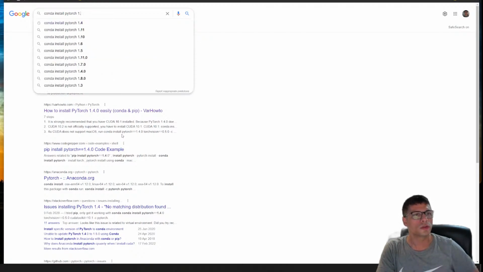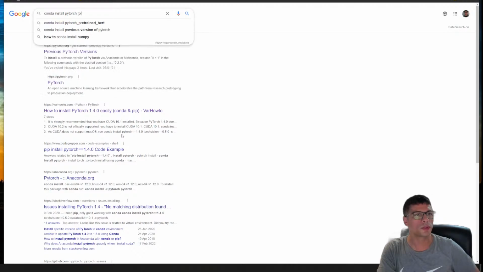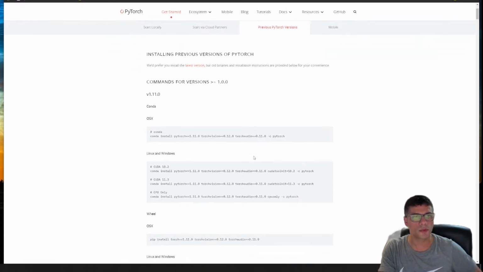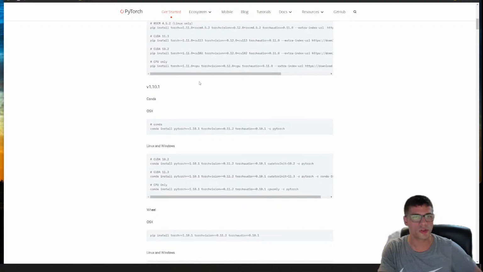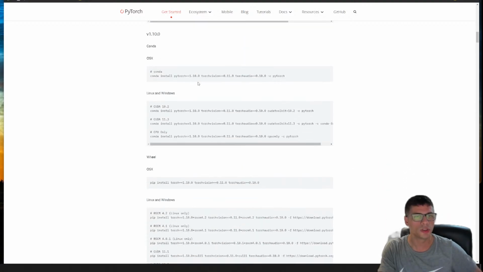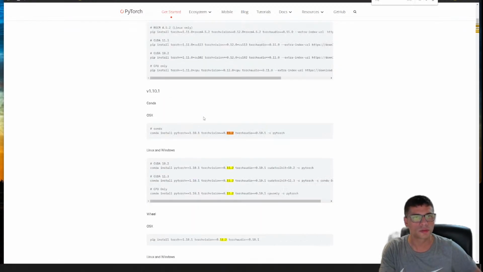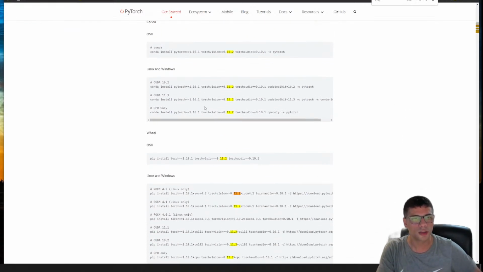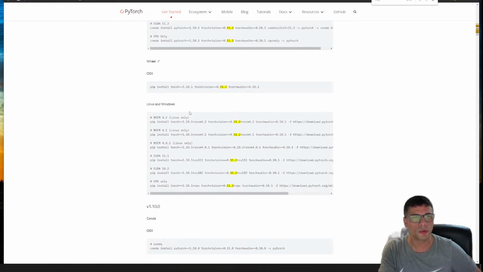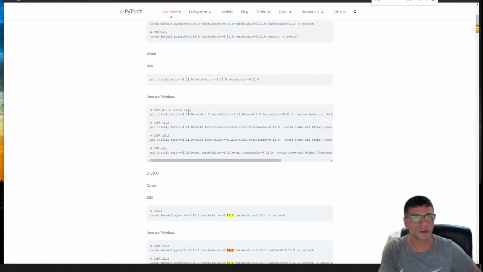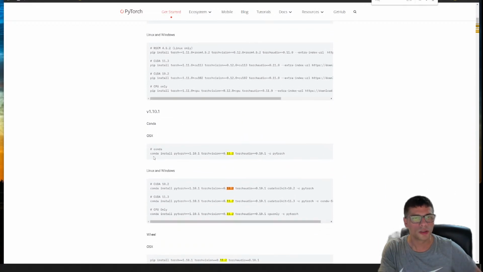So I need to see what the previous versions of PyTorch are, closest to 1.4, which support CUDA 11.2 at least. I can see 1.10, yeah, I'll try to use 1.10.